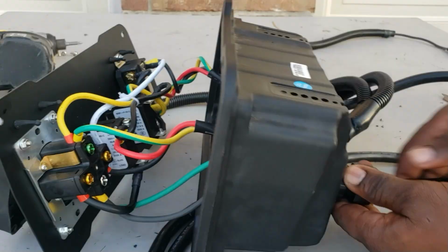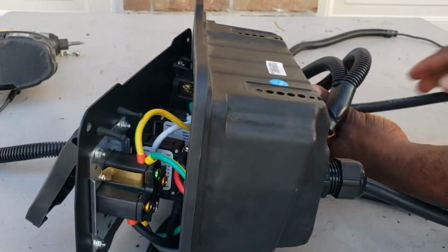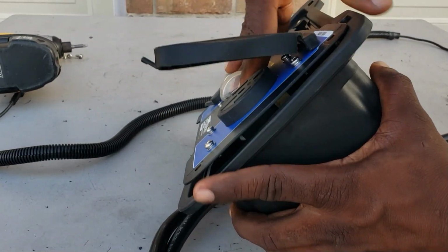Now pull the wire back. Pull the wire back so you can get these in.